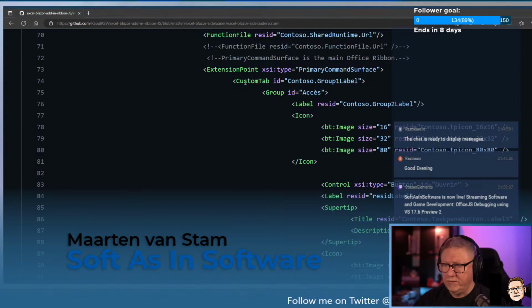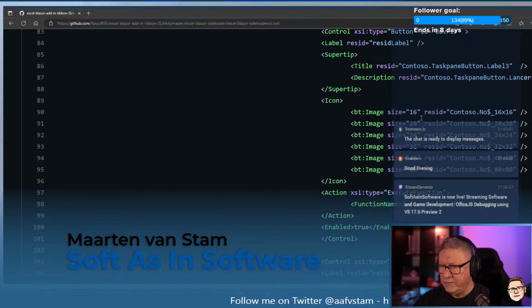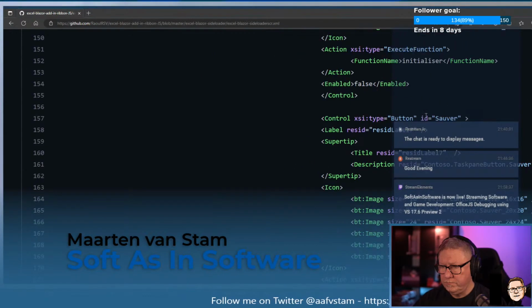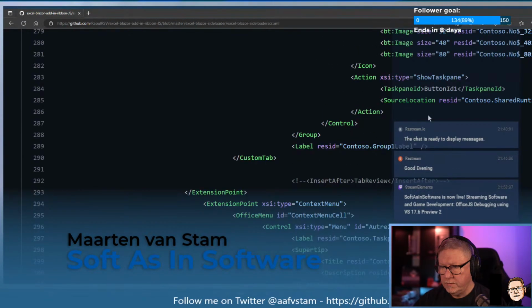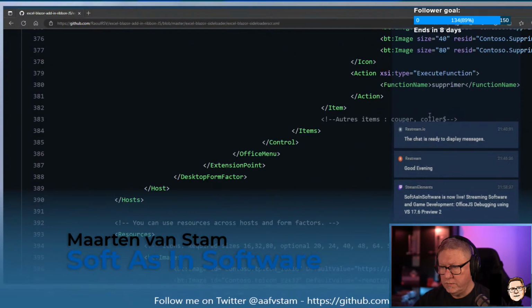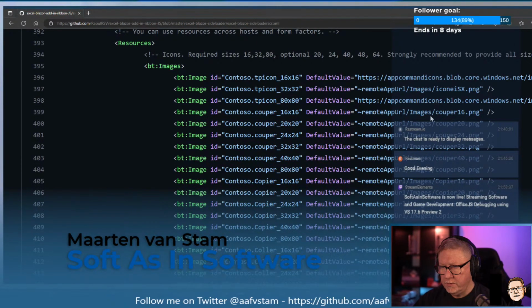Then we have extension points, custom tab, primary command service. There's a lot of images.